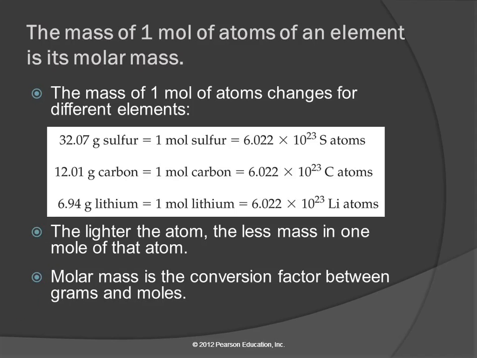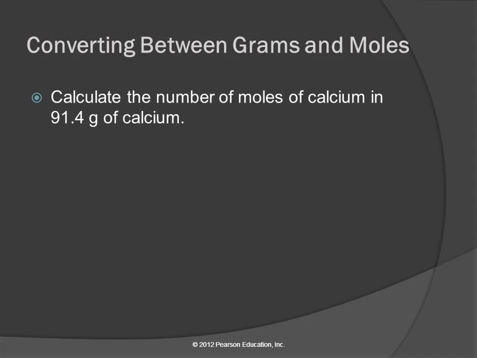And the molar mass is a conversion factor that we will use the rest of the semester to convert between grams and moles. Chemists care a lot about numbers of atoms because particles react, elements combine in particular ratios of number of atoms. And so that's really more important than mass. But mass is useful because that's something we can measure. We can't count the atoms, but we can weigh them and use that to help us decide how many there are. So let's look at converting between grams and moles.